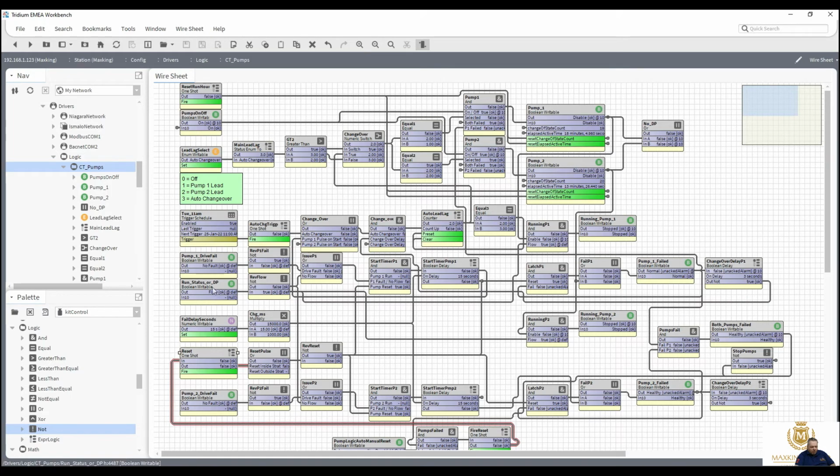Could it be because the DP is stuck on? We're asking for pumps to be on. Ah, that's the reason why the P1 failed is false. So we actually need that to be a true.